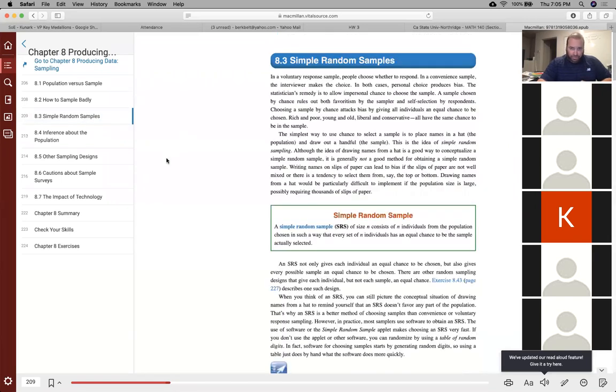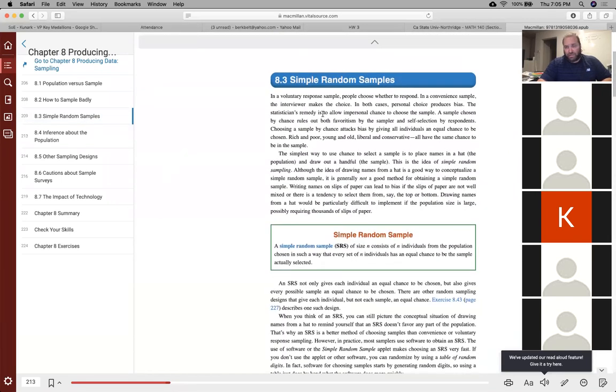The best type of sample is an SRS, a simple random sample. These are the samples for which most of the formulas in the class are going to be based upon. So quite often we're going to assume that you have an SRS, and because it has an SRS, a simple random sample as your sampling design, then all these formulas that we've derived are all going to be appropriate for the class.